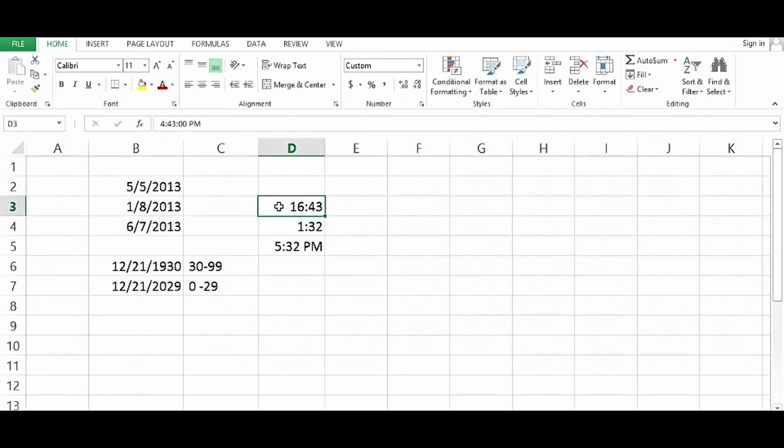So there are many things you can do with these, but get down the basic idea that if you enter the information this way, there is a potential use of this information down the road for calculating differences between times and differences between dates. It's a powerful feature in Excel and something you want to keep an eye on.